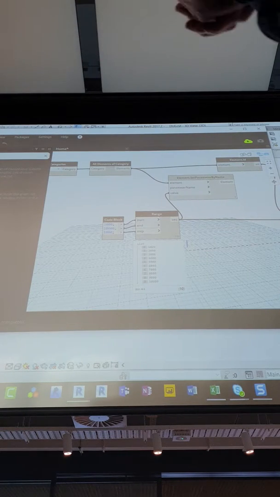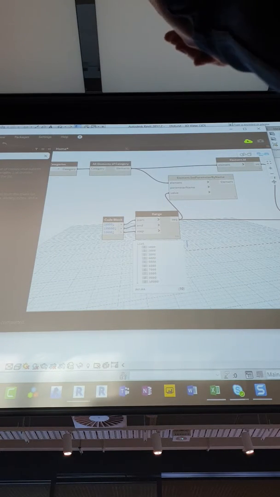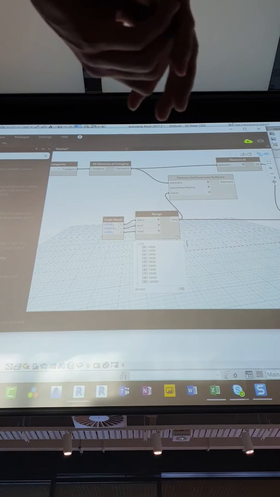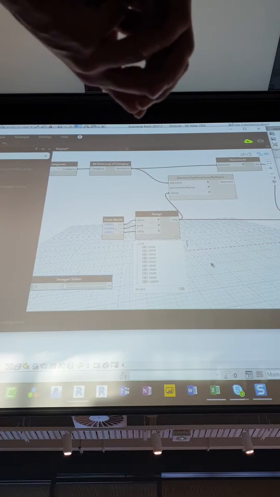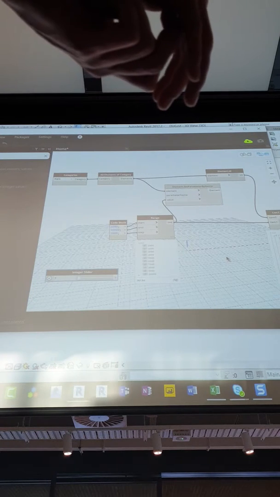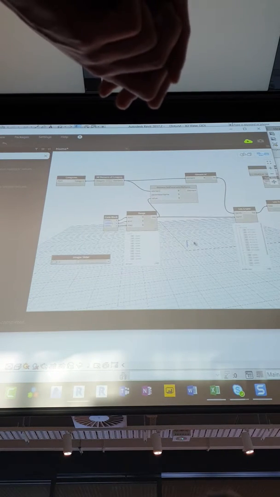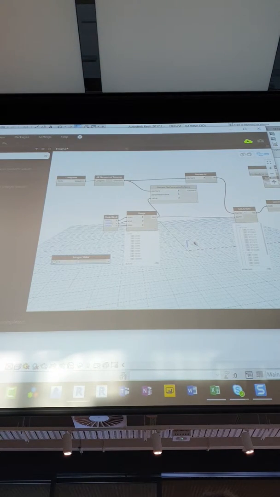Sorry, we're talking about list length, eh? Yeah, I guess in this case it's always going to be the same because you're connecting the same list to the value, and you're generating all of them from value. But if you're picking up some of the elements from Revit, and the list doesn't have the same number of items, that's covered with the lacing feature, which is probably a topic in itself.